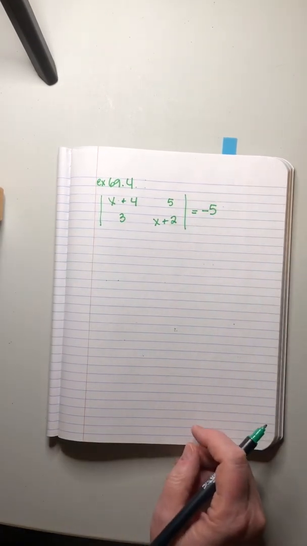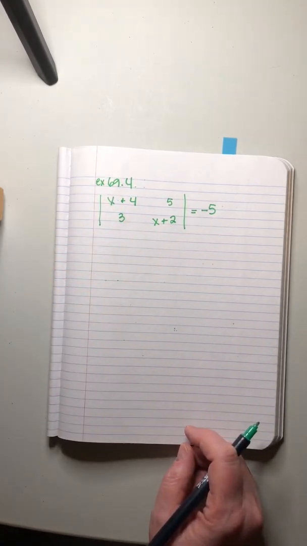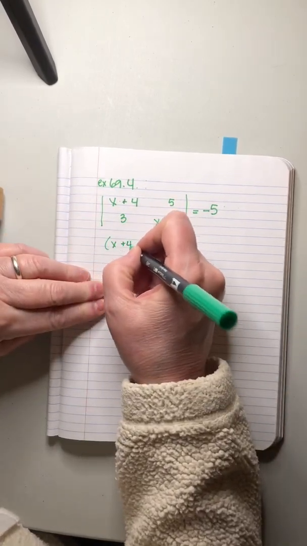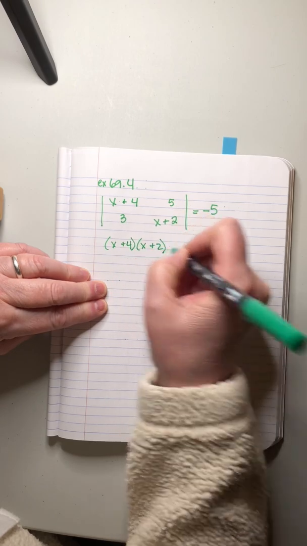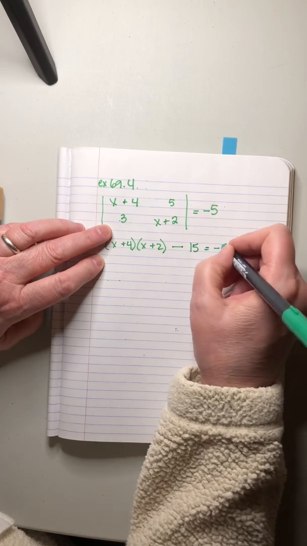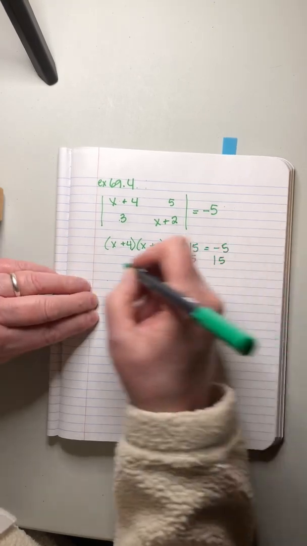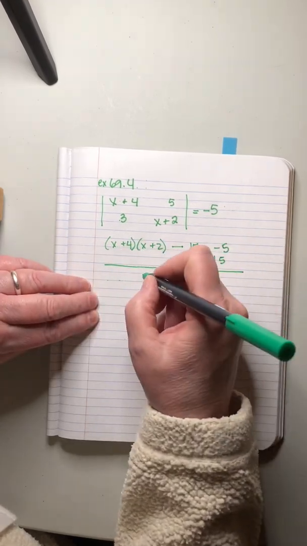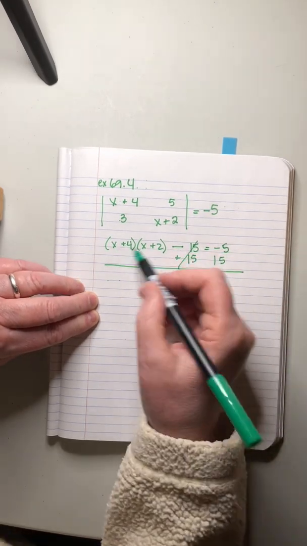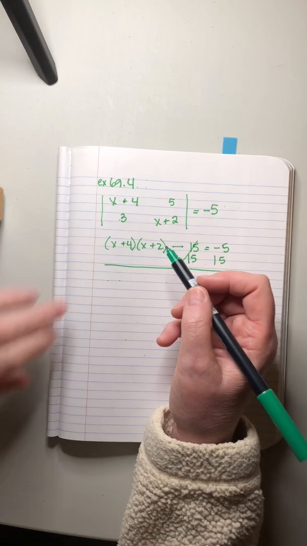Okay, so again, we have an equation to solve, which we're going to need because we're going to have to deal with these x's. And look, this time they form a binomial, right? Quantity x plus 4 times quantity x plus 2 minus 3 times 5 is 15 equals minus 5. Let's add 15 to both sides. And we'll get... That cancels. That becomes positive 10. Now, let's multiply this and see if we can work a trinomial out of this, right?